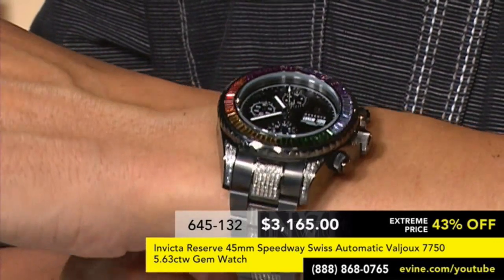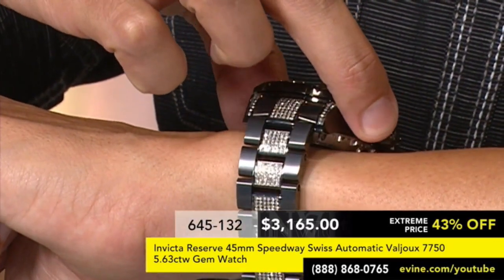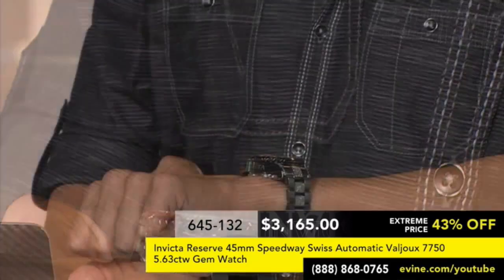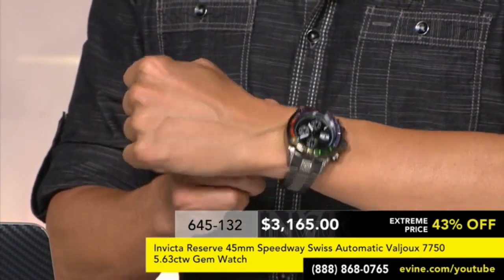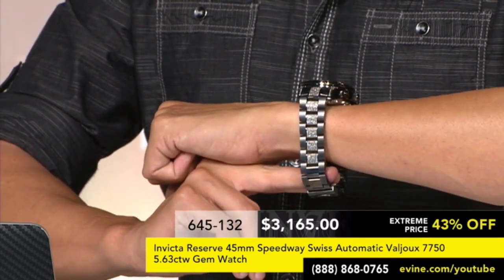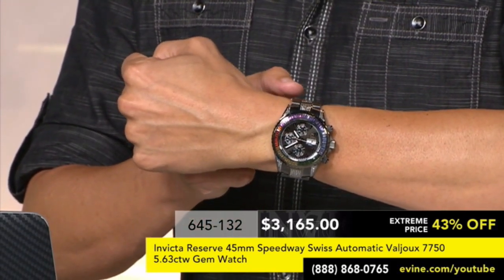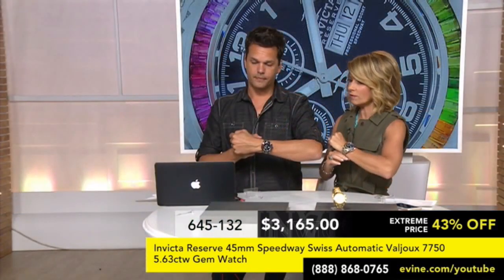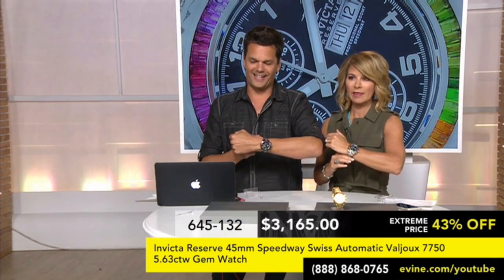It does say 45 millimeters, and I think it is 45 millimeters. It just seems a little bit smaller than a typical 47. Yeah, it did say 45 millimeters. It says 45 millimeters on my card. You know, it's right in there, 45, 46, 47. If you want to treat yourself to something so very special that only a few of the elite buyers and collectors can get home, this is it.